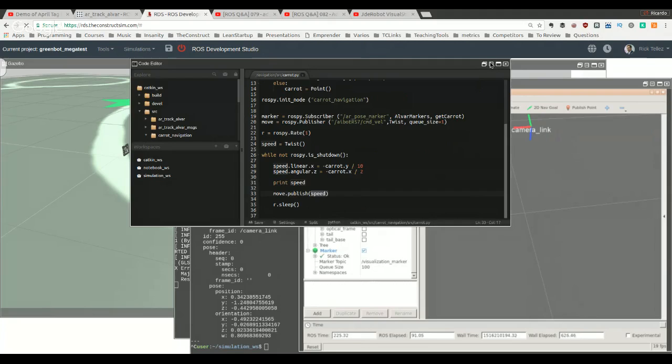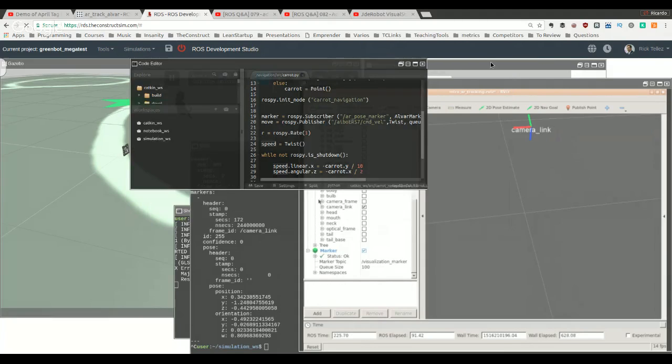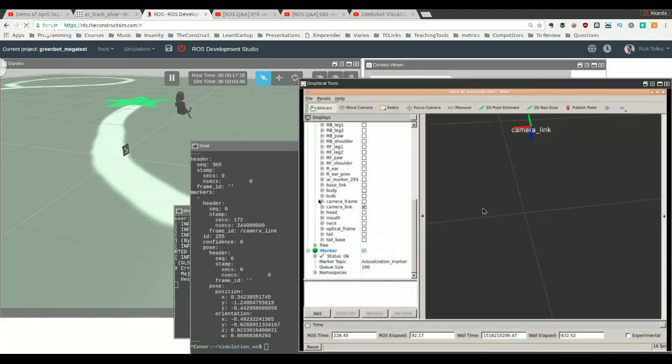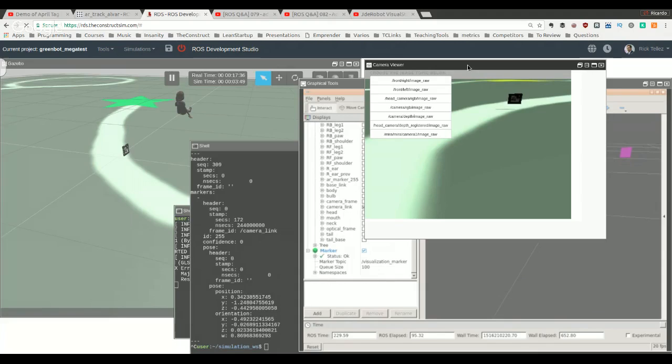So this is the program, and I'm going to launch it. First, let me put all the interesting images here. And then the camera viewer also.